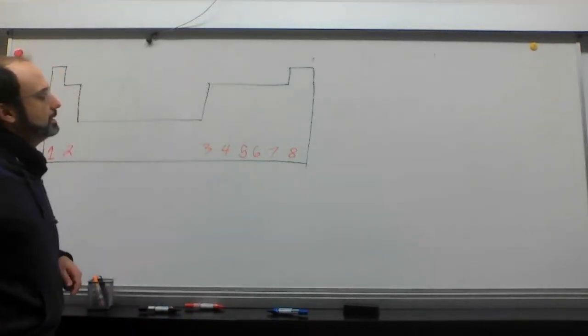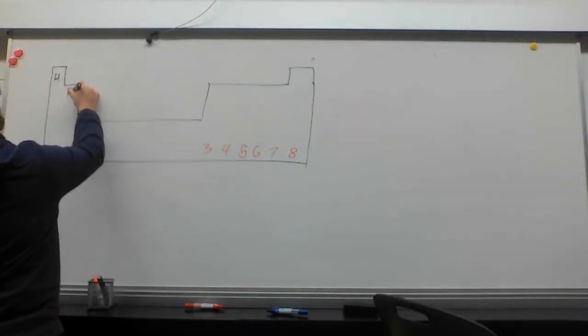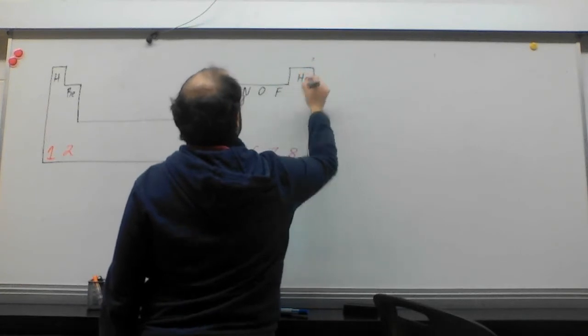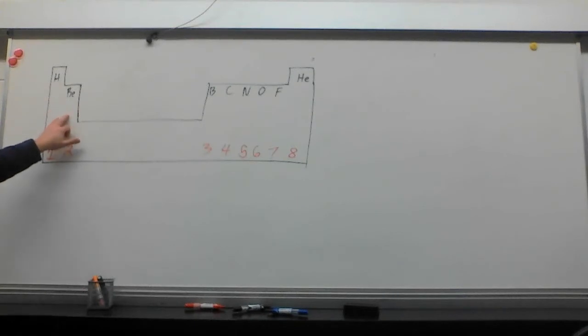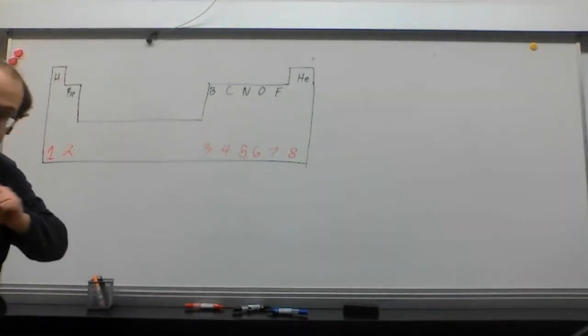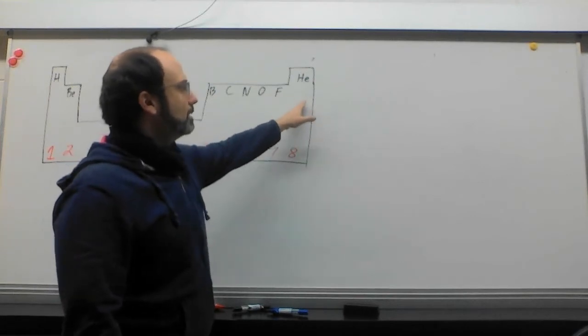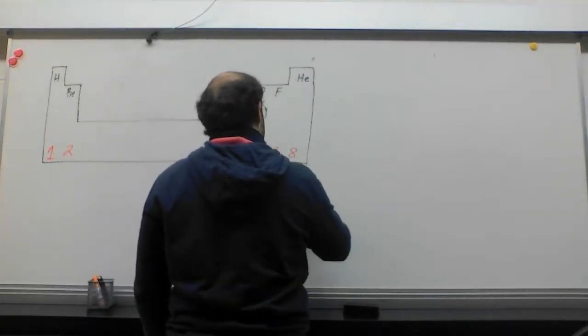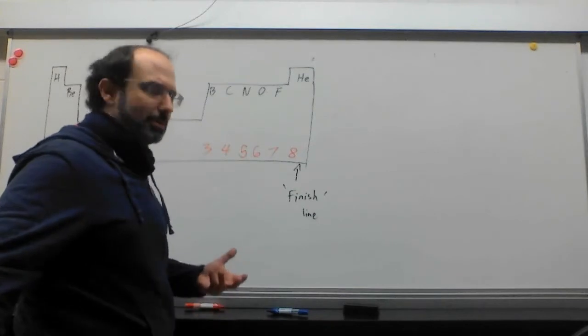But, we're going to take it one step further because there is a pattern in the table to the ions. If I've got my periodic table, I'll do a quick sketch of one. If I do a quick sketch of a periodic table, remember, we've got the eight families right here. So, here we've got number one, number two, number three, number four, number five, six, seven, eight. The eight families, which we can name them as well. We did it last time. Let's not waste any more time. We have our eight families, and there is the heads of each of those families. We've got hydrogen, beryllium, boron, carbon, nitrogen, oxygen, fluorine, and helium. And, let's map out what we've already kind of explored. Sodium is over here, and we saw that it was much easier for this guy here to go back one space than to go forward seven spaces. Similar, if I've got a guy over here, well, it's probably going to be a lot easier for me to go forward one space than to go back seven spaces. In a lot of ways, the eighth column here represents a finish line.